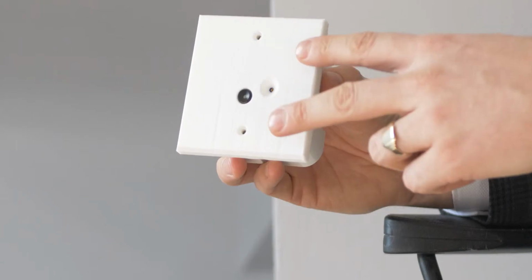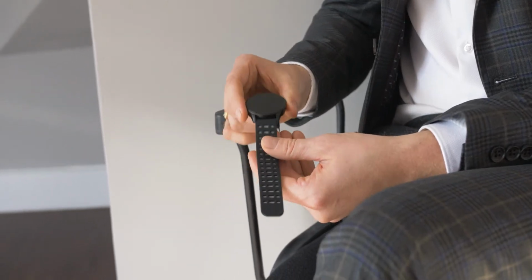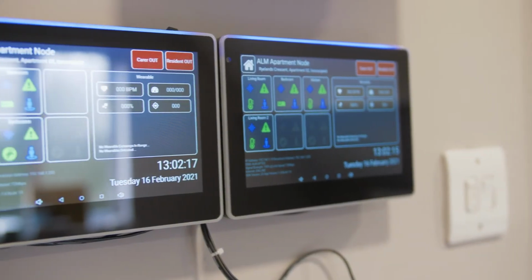ALM is incredibly unique. It is the first solution out there on the market that interweaves a significant amount of capability. What you will find globally is much of the content in here exists independently. So we have wearables, we have sensors, but what you don't have is all of it put holistically together. And it's all available by this touchscreen.